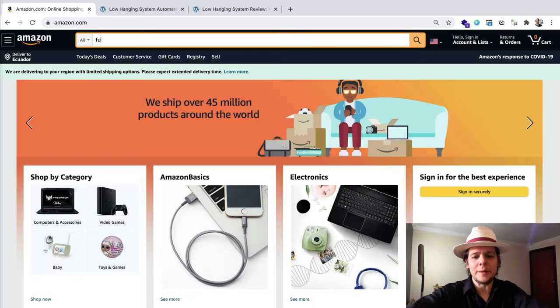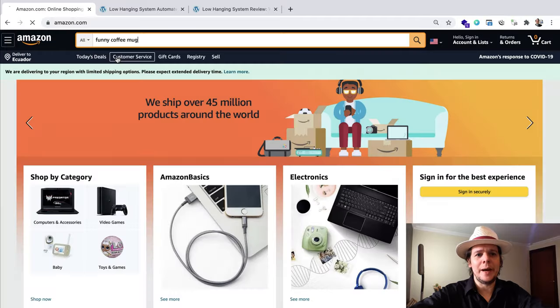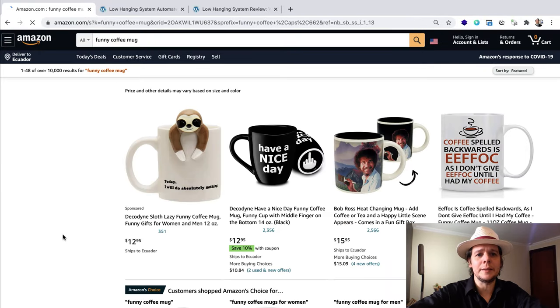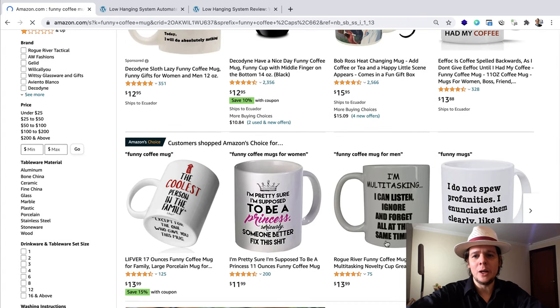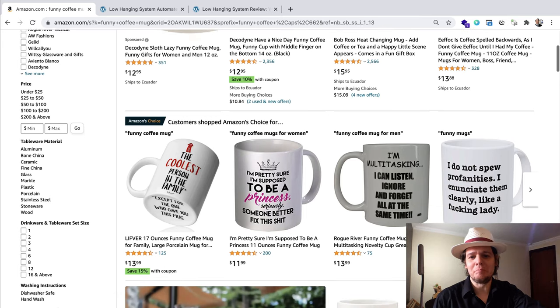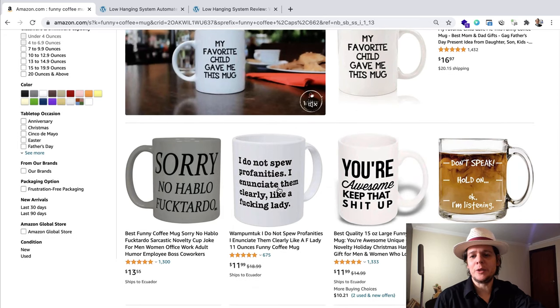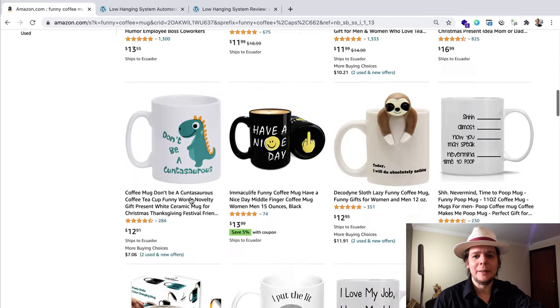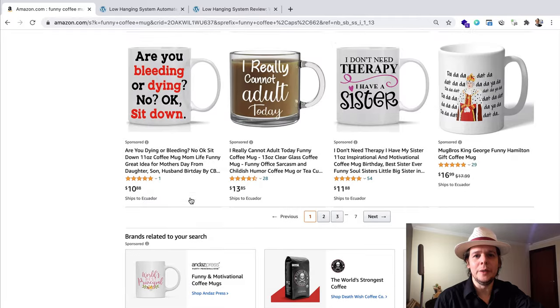So you go and look for, for instance, funny coffee mugs — because most people want funny things to give away to their friends, colleagues, etc. You're going to find thousands and thousands of listings, and many of them are just super simple to do. You can see this kind of design is not what you'd normally call a design — you can do this easily even in PowerPoint or Paint, pretty much any software out there. There are many free online tools for this kind of design, but of course you have sheer competition.